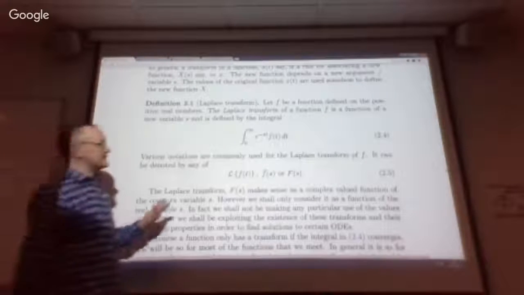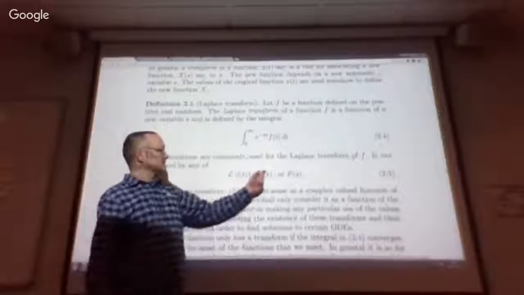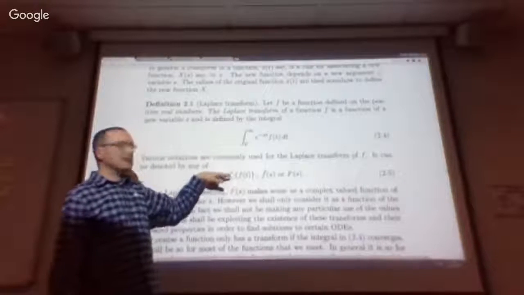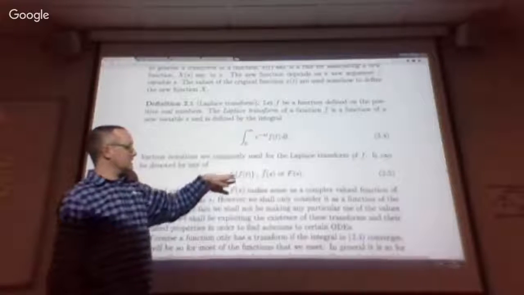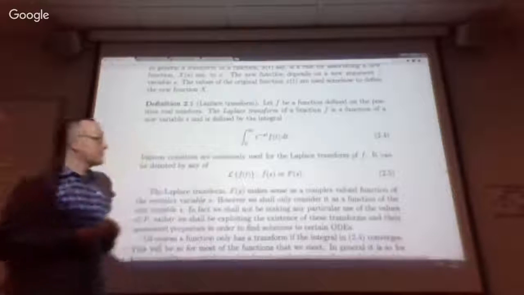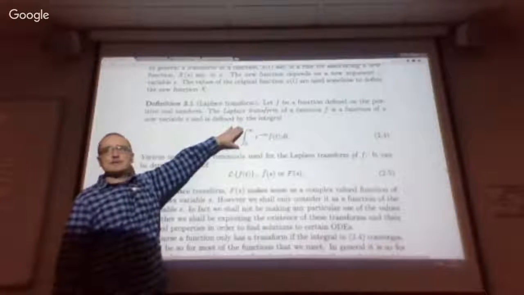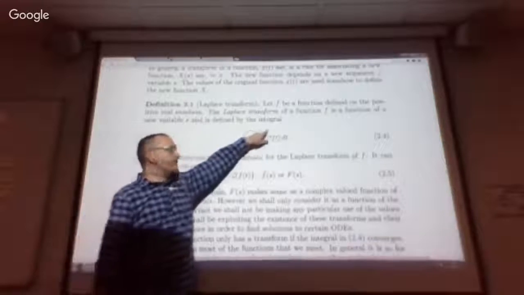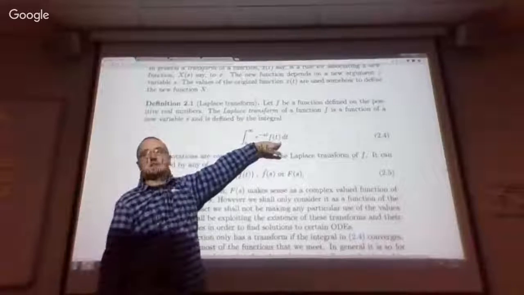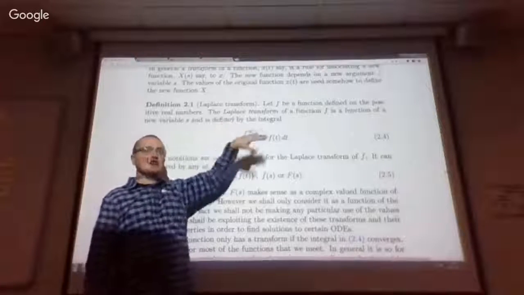It's called variously, we might call it the function capital F of s, partnered with little f. We might stick an overline over the original function name little f, or we might indicate the presence of the Laplace operator there as a script L, a curly handwriting L, applied to the original function f of t. The thing you get is a function not of t, but it's a function of this new variable s. You don't get a different value here for different values of t. The t is integrated out, summing up all the values of t. But you do get a different value from the transform for different values of s. So it's a function of s.